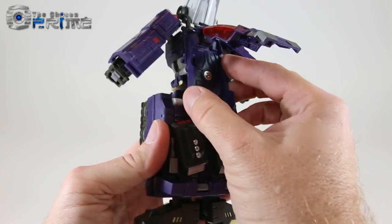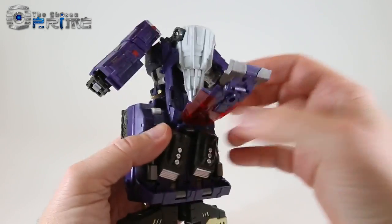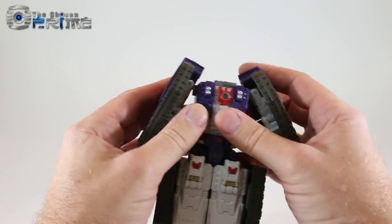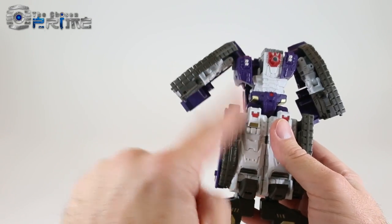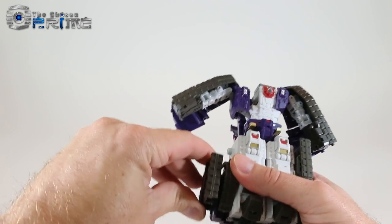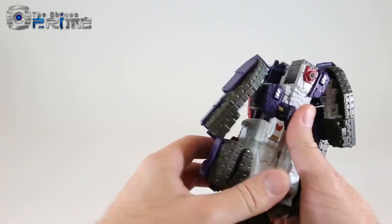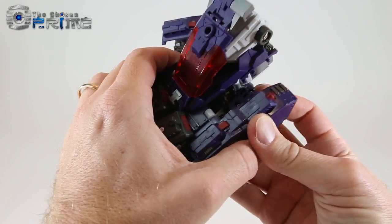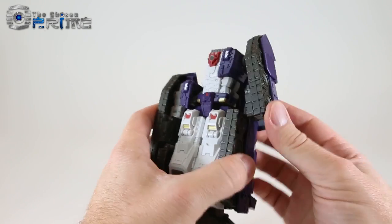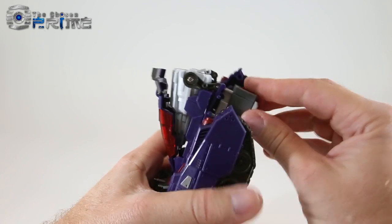Rotate the canopy so the red glass is pointing downwards, and angle the drill bit back into place. Split the arms fully, releasing the backpacks, and hinge this side down. Hypnos will be Lyokaiser's left leg. Take this panel, unpeg it, hinge it down and re-peg lower, essentially shortening the tread slightly. Hinge this piece down — the leg pegs in via a peg and peg hole, and the tank mode sides all tab together to hold steady. Come to this piece and re-attach it to the side of the vehicle, then angle the combiner port down.